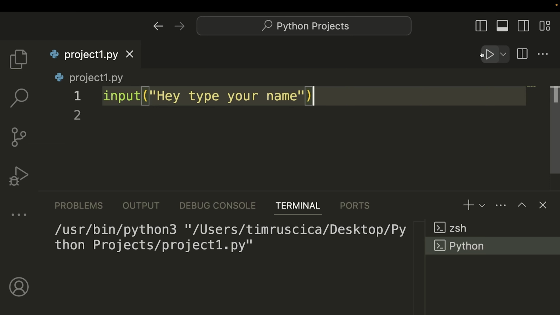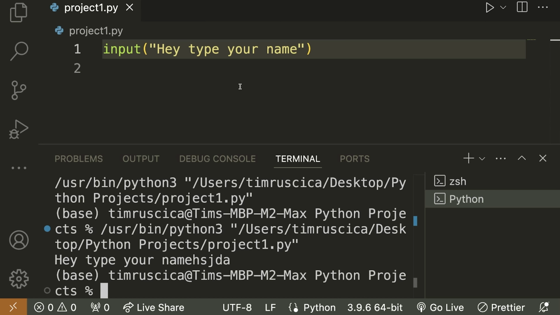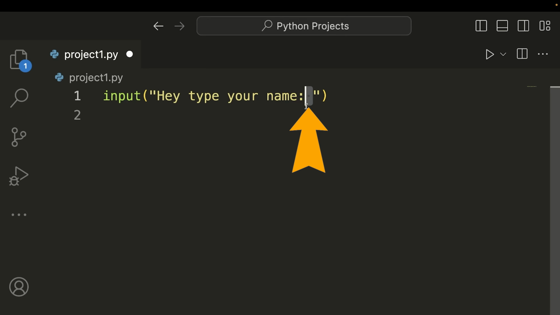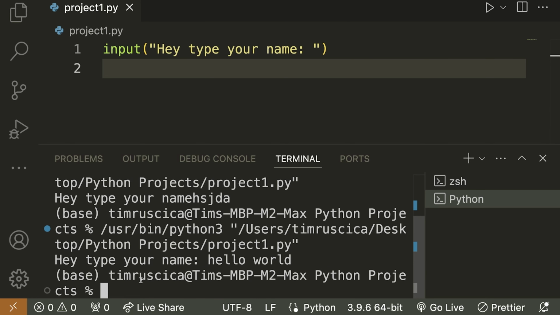So watch this. If I run the code, you can see it says, hey, type your name, and notice that I can actually start typing now in the terminal. However, it's a bit squished, right? It's actually right on the name. So I'll show you how to fix that. But the point is, as soon as you press enter, it will stop and collect whatever the user typed. Okay, so let's go back here and fix that squishiness by adding a colon and then adding a space. You always want to add a space at the end of your input just so that there's a bit of room for the user to type. So now if I go here, I can type hello world, and boom, it gets typed in, and that works fine.